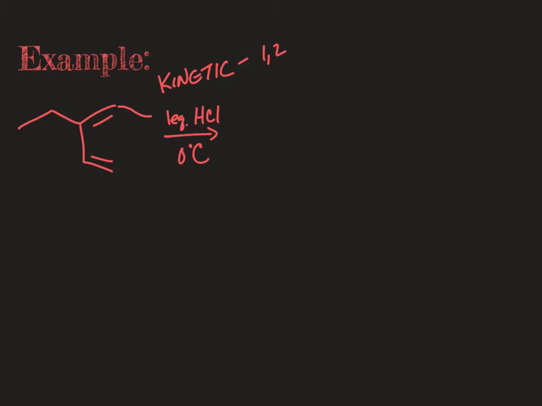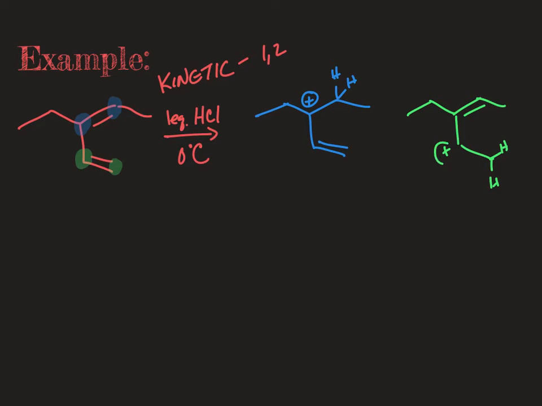So if I look at the upper double bond, my 2 carbons, and remember Markovnikov's rule, I'm going to add the hydrogen to the upper carbon because it already had 1 hydrogen, which puts my carbocation on a tertiary carbon. So that's one option. The other option, if I look at the other double bond, I have 1 on the left, 1 on the right. And again, following Markovnikov's rule, the hydrogen is going to add to the carbon with the most hydrogens, which would be the one on the end because there's already 1 there. So I will form this carbocation.